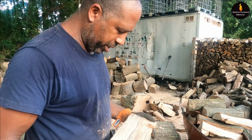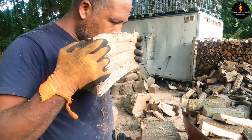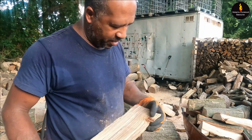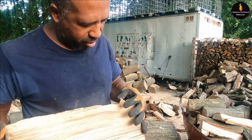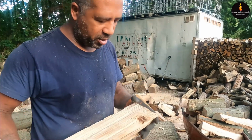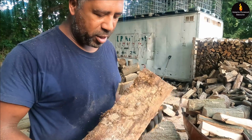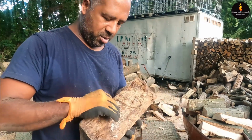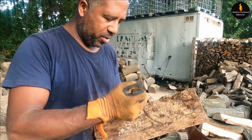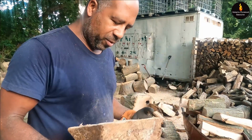The grain's nice and straight. It doesn't have any weight to it, but it feels like good hardwood. And there's no smell. I really don't know what this is. I'm even trying to identify it by the way this little branch is coming out, because the characteristics of how some of the branches come out of the trees, that's how you can tell, right? Like, say for example, if you have elm and there's a branch coming out, there's like a bulb on it, and that's how you could tell. So instead of just a branch sticking out, you'll see the bulb, and then the branch is coming out of that bulb, or bulge if you want to call it.